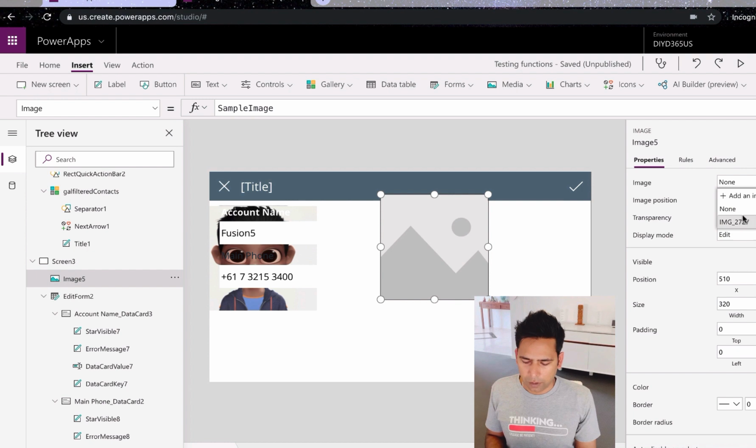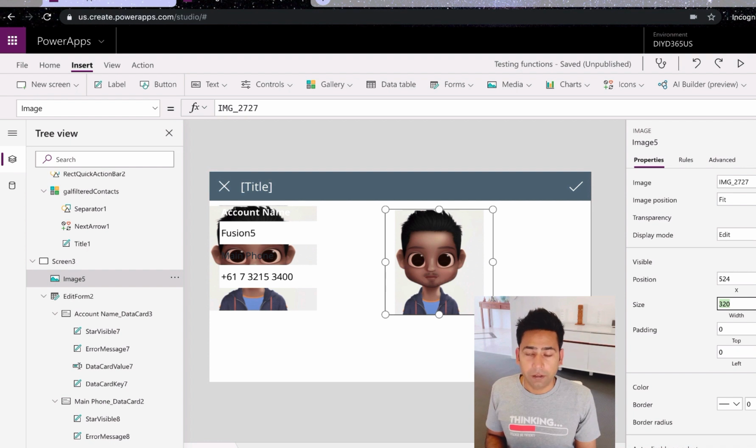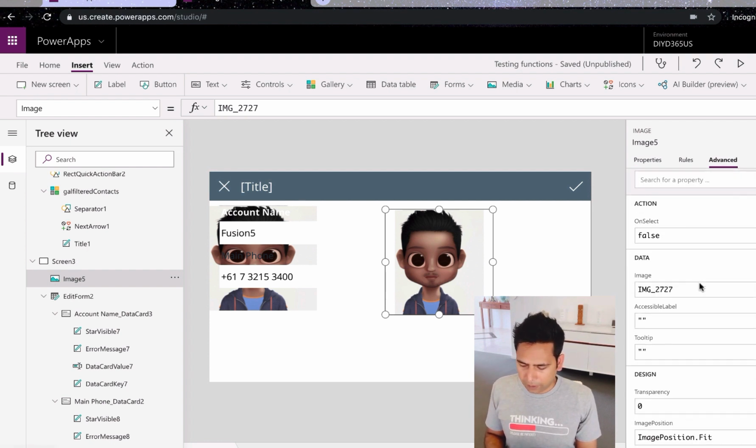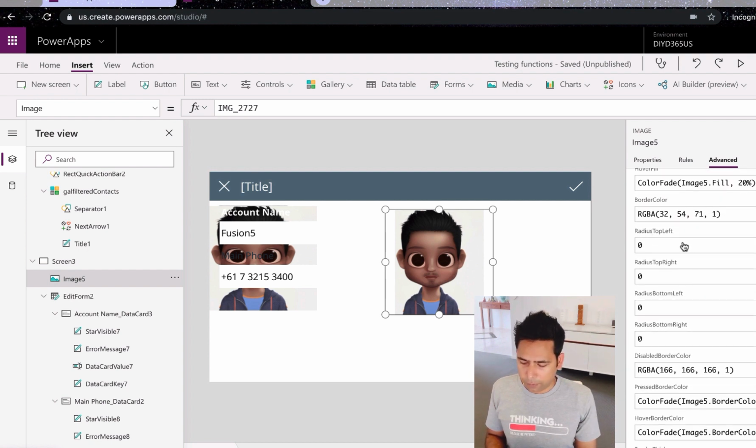I have got this one, and then what I need to do is set the height and width equal. In this case it is 320, 320. So I'm happy with that. And then I need to go to advanced and set the radius. Radius top left, radius top right, radius bottom left and bottom right should be equal to either height or width, so that you can see a rounded image.